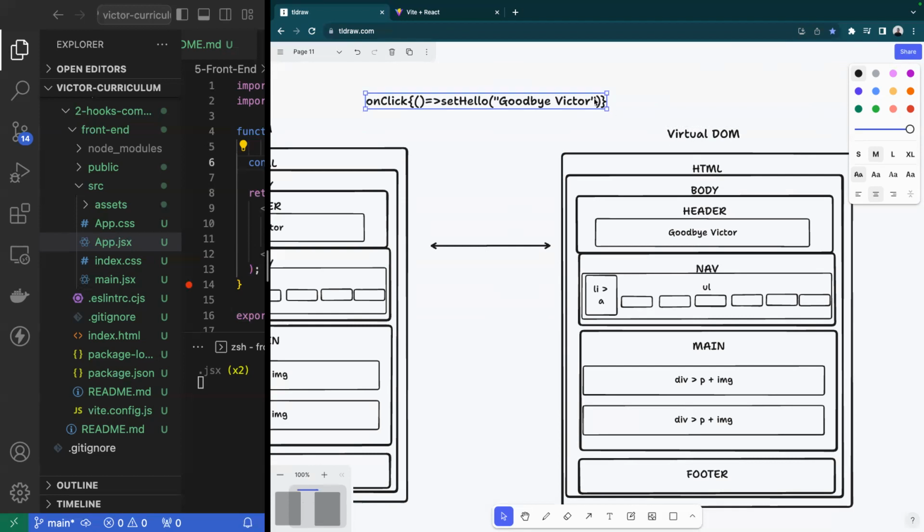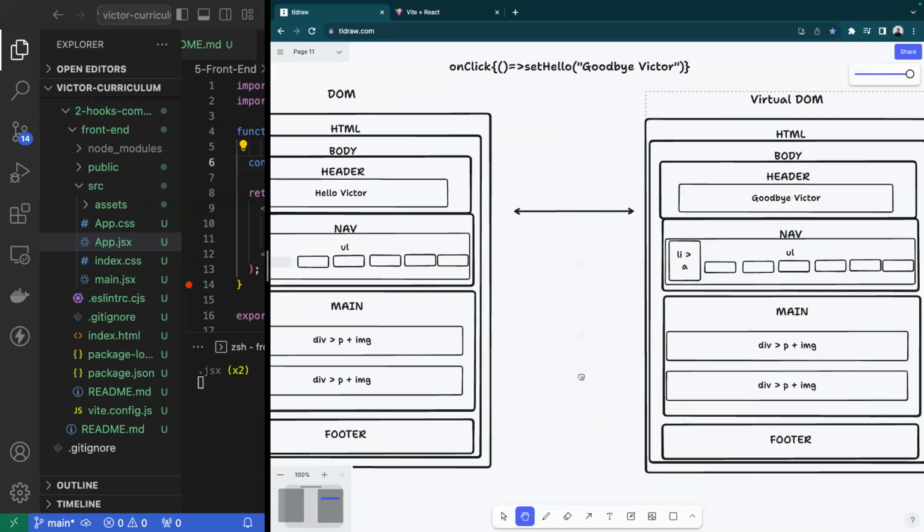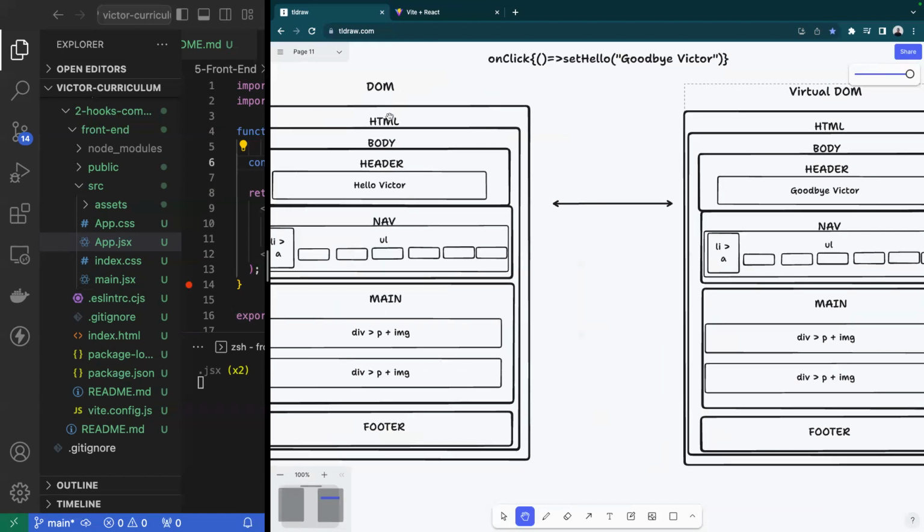And then once this set hello function gets triggered, well, then the virtual DOM identifies that, hey, there's a change in the JavaScript code. And I need to run this comparison now. I need to check if the DOM is reflecting the same information that I'm holding, right? And that's happening because I utilize useState. I am changing the state of the virtual DOM through the state hook.